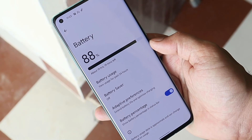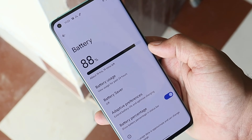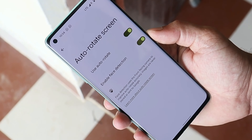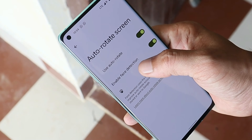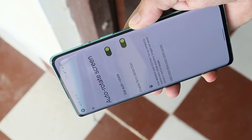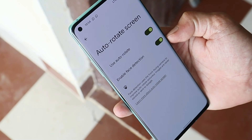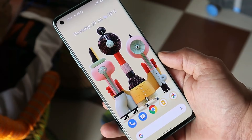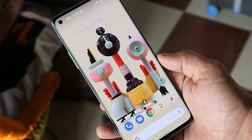Battery backup seems decent so far — overnight battery drain was around 4%. Google has also done a few improvements to auto-rotate accuracy. In my previous video I mentioned the new 'enable phase detection' feature, which wasn't working well on the previous build, but on this current build I did not see any issues using it — it works way better compared to previous builds.